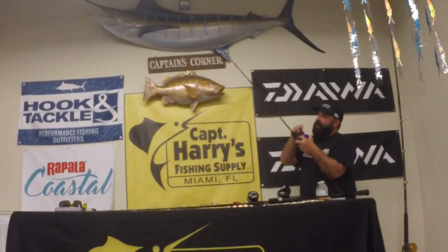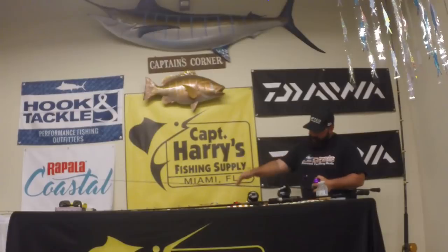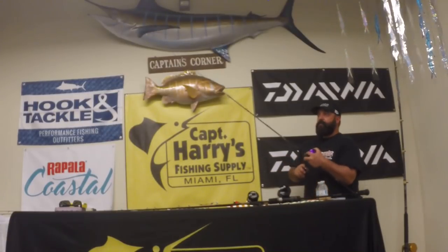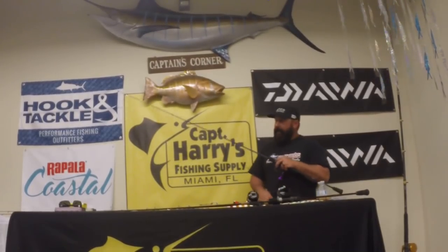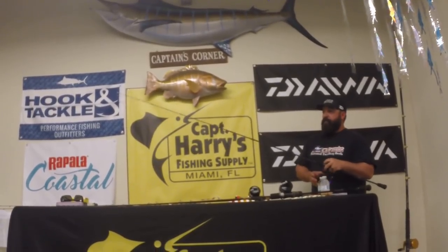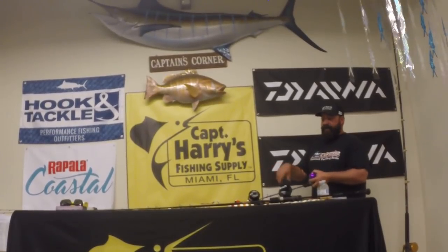So if you go up, follow that line down. Once you feel the weight go back onto the jig again, then you know it's time to go for your next pitch. Work on it like that, and you can play with it as you like. Constantly checking bottoms is something I mentioned when we talked about whether or not you're going to use spinning tackle or conventional tackle. You're constantly checking the bottom.